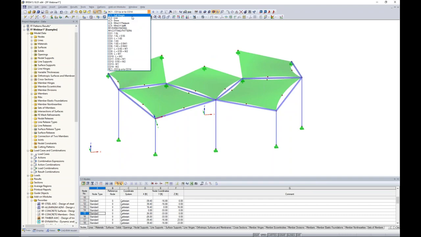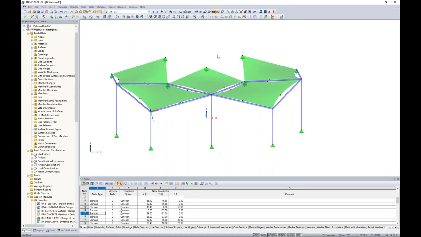So my self-weight load case, we don't need to do anything. Everything's done automatically there. My live load case, well, according to the ASCE 7 2016, and in particular Table 4.3-1, this addresses awnings and canopies for fabric construction. And what this requires is a minimum live load of 5 PSF.